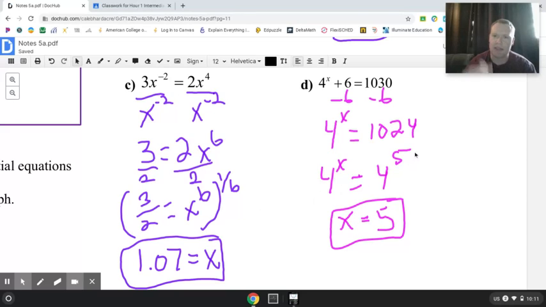And then D, minus that 6 over, and then we have an exponential equation, so that means we got to use same base. So you could change 4 into a base of 2. That would be okay, but I don't know what 2 to the power of whatever is to get 1024. So I figured I would do less numbers and use a base of 4. Thanks to the game 2048 that has all of your powers of 2, just in case you didn't know that. So, the game's actually kind of helpful.